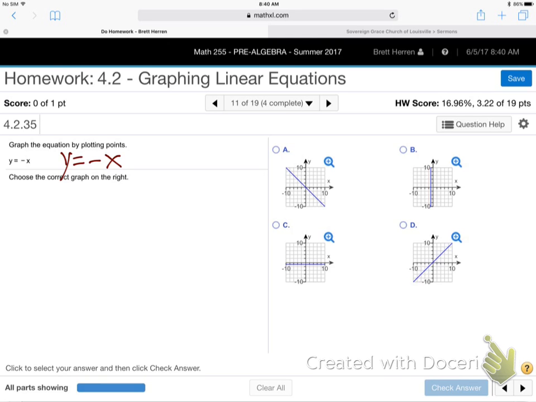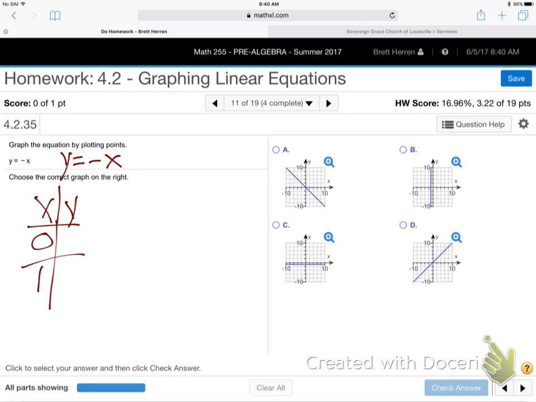Make our own. Remember what we did before? Make our own XY table. You can put any numbers you want. Remember, because there's millions of dots on that line, so we can pick any. All we need is 2, right? All you need is 2 dots, and then you can make the line, right? So pick 2 x values. What are your favorite, at least your easiest, 2 numbers? 0 and 1.